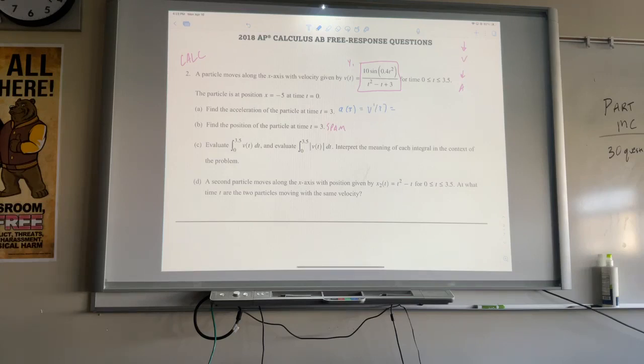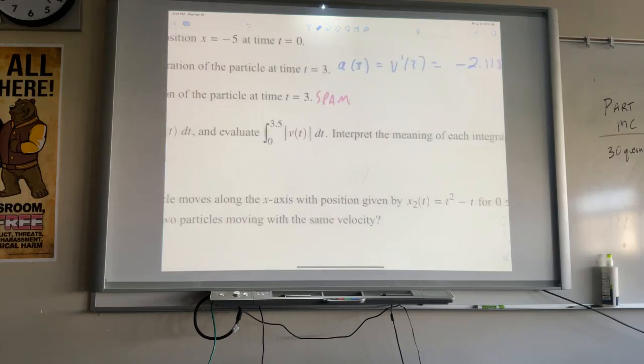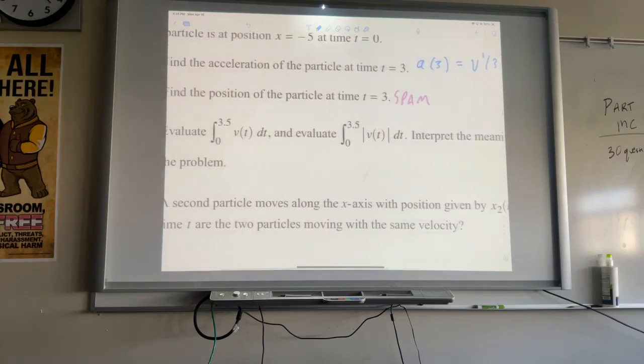And what I'm going to do right now is in my calculator, I'm going to type math 8, and I'm going to take the derivative of y1 at 3, and I get negative 2.118. There's no units. We're very happy about that. I think my method honestly just takes a while. You just have to do the entire world, plug in 3. Now, don't do that on a calculator question.